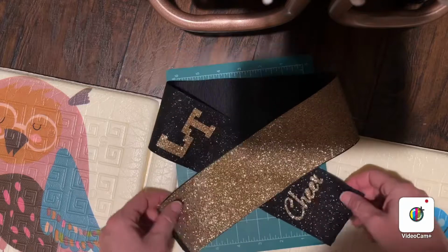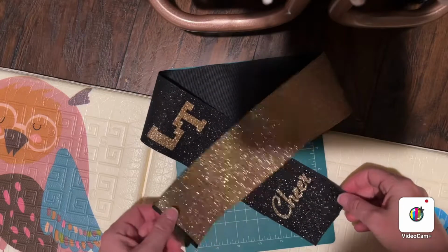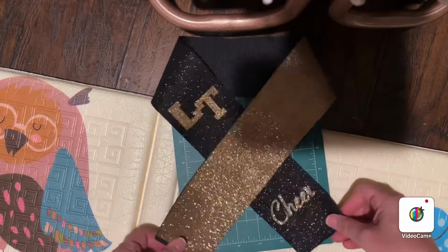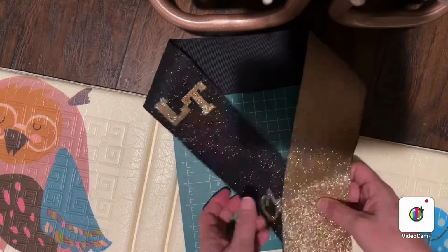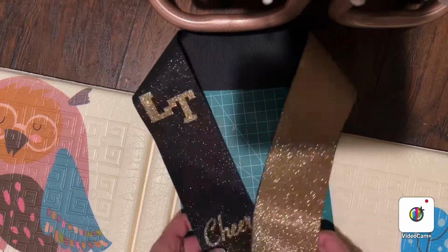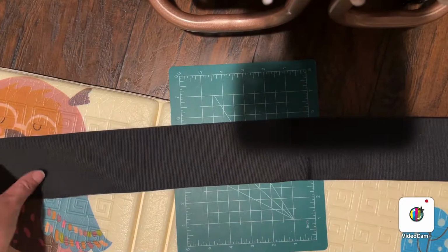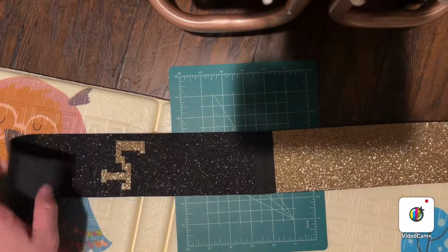I'm back. I'm gonna do a cheer bow today, and it's actually for my friend's daughter who's being a cheerleader for Halloween. She asked me to make her a cheer bow, so I thought I would go ahead and make a tutorial about it. Super simple. It's grosgrain ribbon. This is 3" in black, and I cut it at 30 inches.